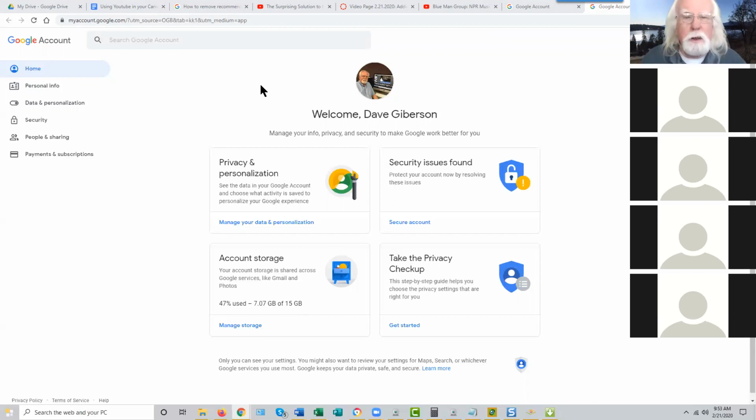Once you do that, you have access to all these wonderful free Google resources on the web, like Gmail, like Google Drive, which will give you 15 gigabytes of online storage space for free. And you can store all sorts of files up there, including videos.